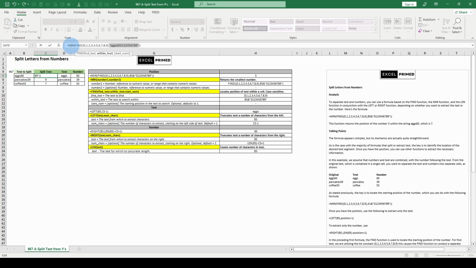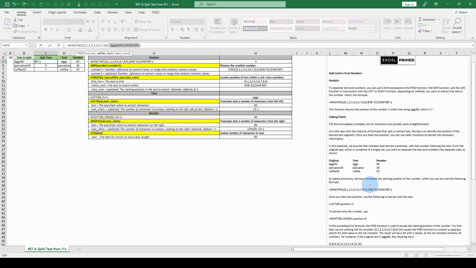What does it say? It says find text within text. What does FIND do? It finds a position, locates a position in text. It says find text, find 0. 1, 2, 3, 4, 5, 6. Keep track of that. Then find 1. 1, 2, 3, 4, 5, 6, 7. Then find 2. 1, 2, 3, 4, 5, 6, 7, 8. And my numbers are probably way off. But that's how it works.